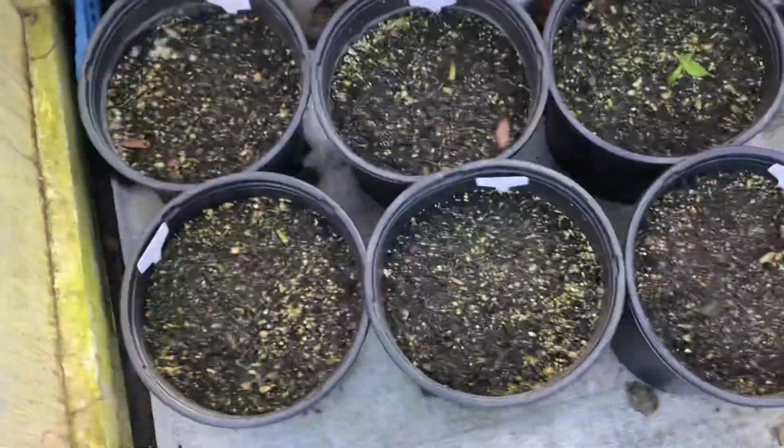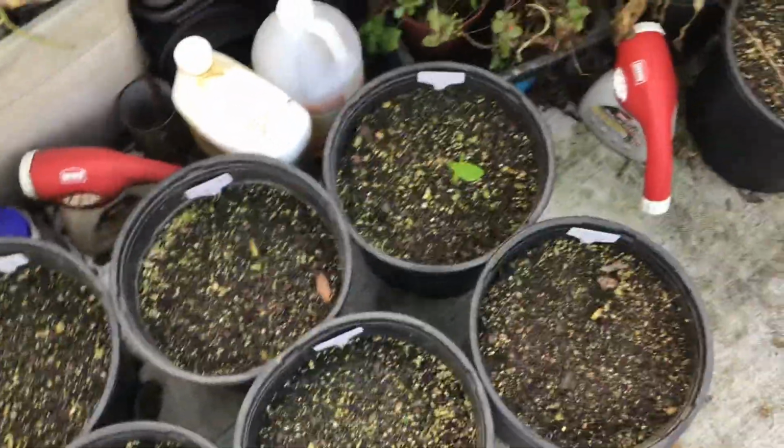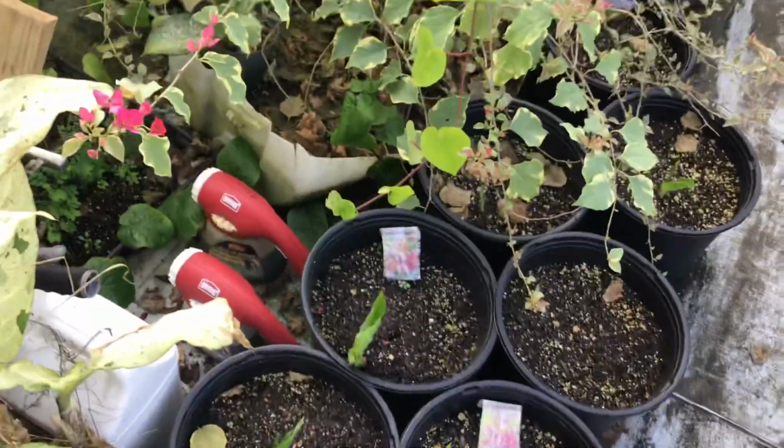I wanted to get back into canna lilies. At one time years ago I had like 11 different varieties, and that was whenever I first started having some problems taking care of everything, and so had some friends that wanted some, and I just let them take it all, other than the one old orange one.